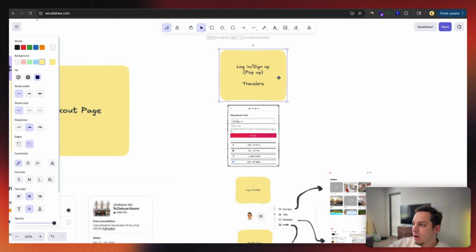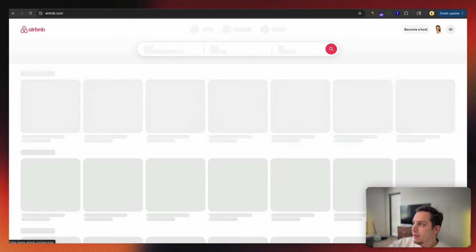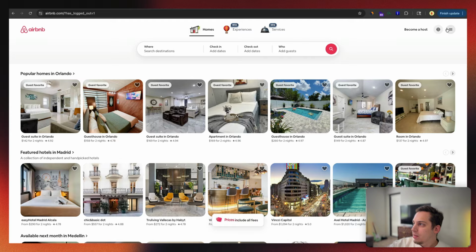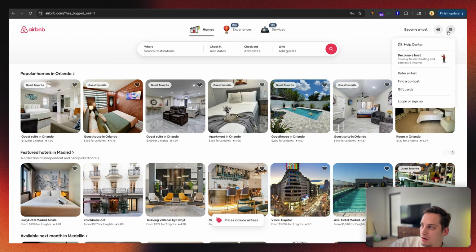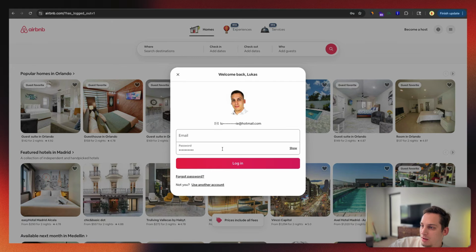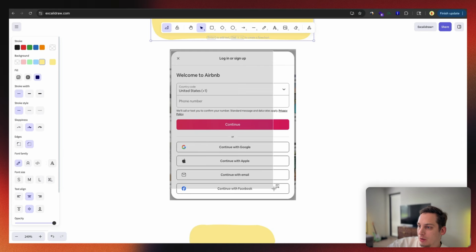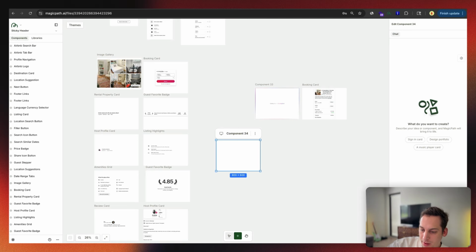So login, sign up, pop up. So how does that look like? If I were to log out, let's just get this login thing. And I'm just gonna remove this. I'm gonna open this in a new tab. I kind of want them to not remember me. If we can't do that, what we can also do is we can go take a screenshot of this and go into MagicPath and bring in the screenshot as a reference and say build out this login / sign up card.